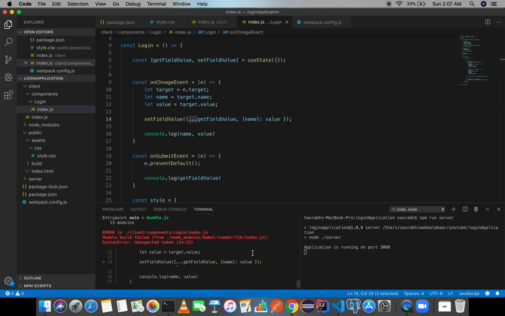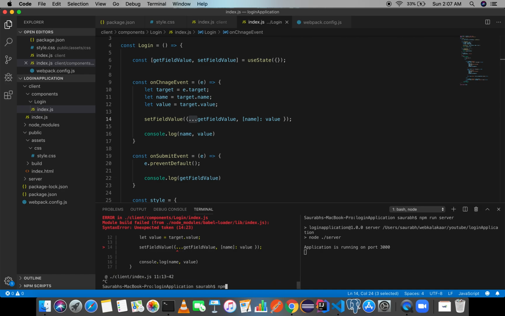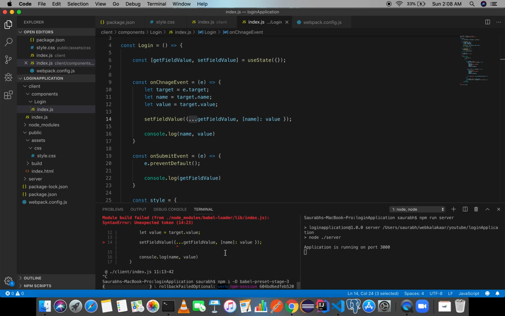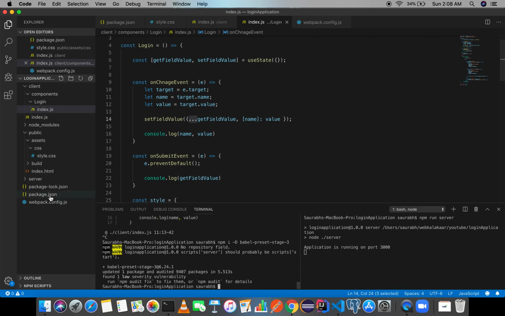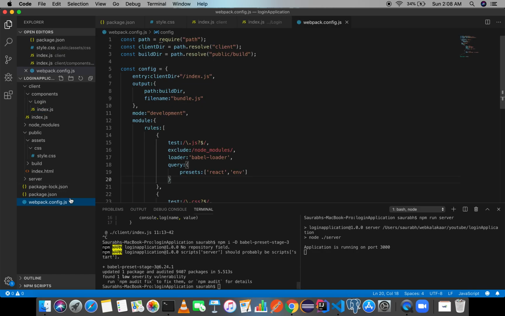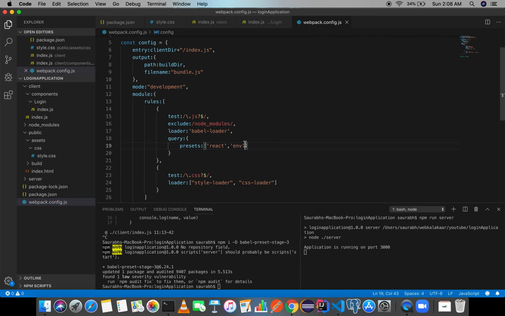So we need another preset for it, and we'll say npm install dev babel preset stage 3. Basically these are the specifications so that we can use this spread operator. So we need to use this in our loader. So we'll say stage 3, that's it.